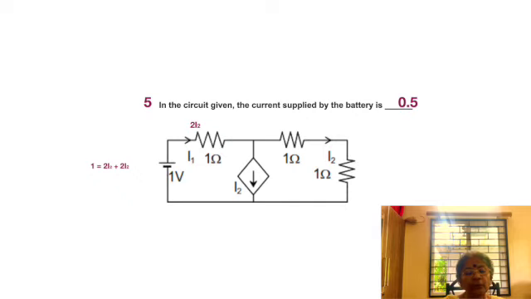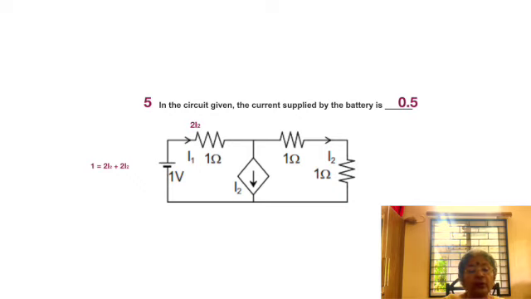Okay, and where is I2 coming from, or what is I2 dependent on? It's dependent on the current which flows through both of the 1 ohm resistors on the right. So we have I2 flowing to the right circuit. It means that 2I2 has to flow from the 1 volt source, or from the left side, which is equal to I1 as shown here.